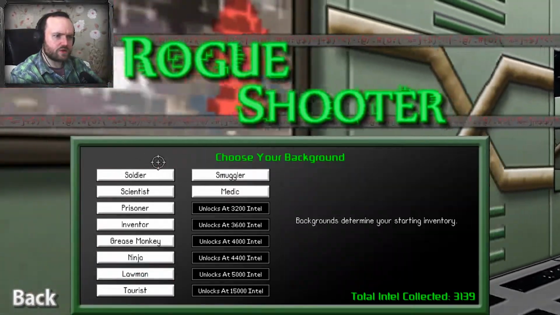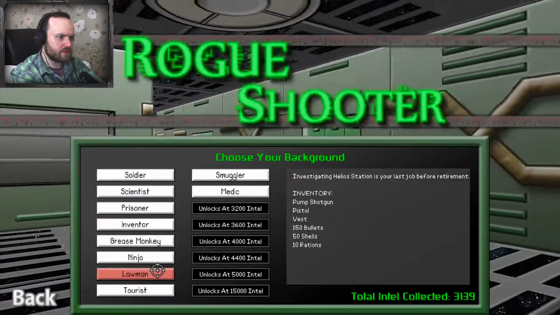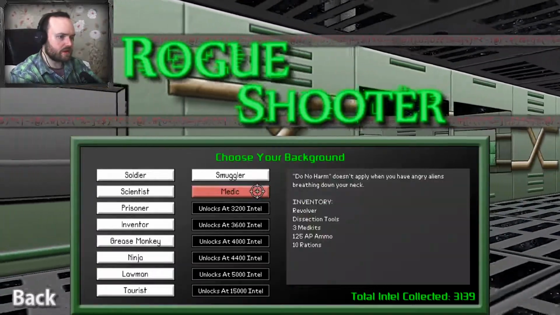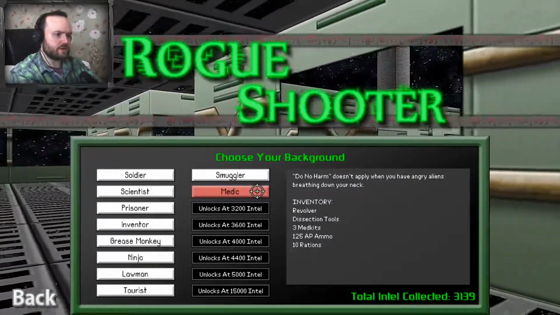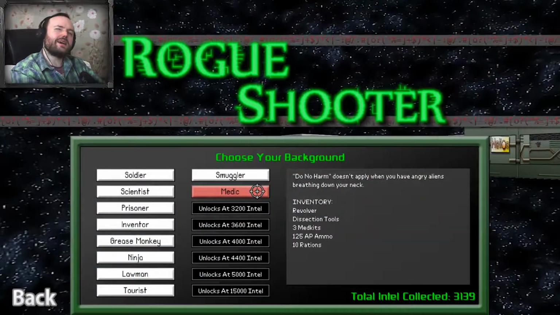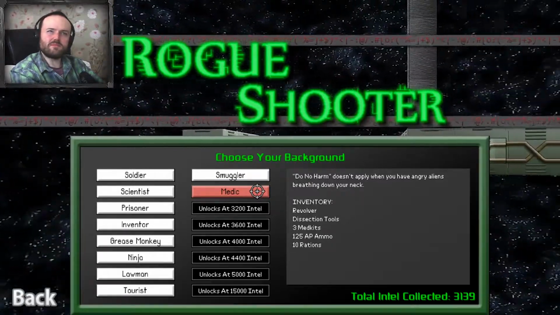Let's see, you can choose your starting background. So these don't give any specific traits, but they do give you a specific starting inventory. So say the medic, for example, only has the revolver pistol to start with, but a lot of med packs, so that's handy in a roguelike. And a dissection tool, which, if I remember properly, gives you the ability to gain XP or health or something from dead bodies. So you actually get in there and dissect, and you discover wonderful things that you can do with the corpses of your enemies.